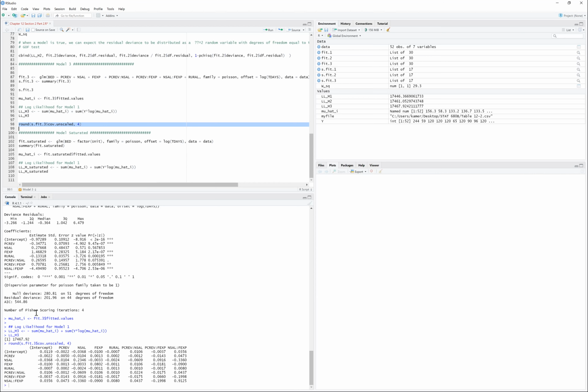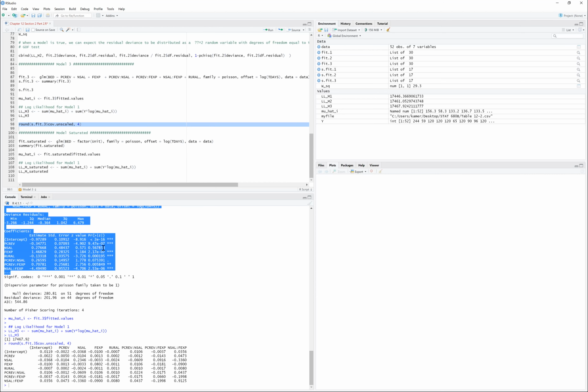And from there, we can continue on to do all the separate pieces, and I'll let you do that as an exercise. Okay, so you can verify table 12.5 with your s.fit.3. These values should be very, very close to what you find in table 12.5 on page 356.